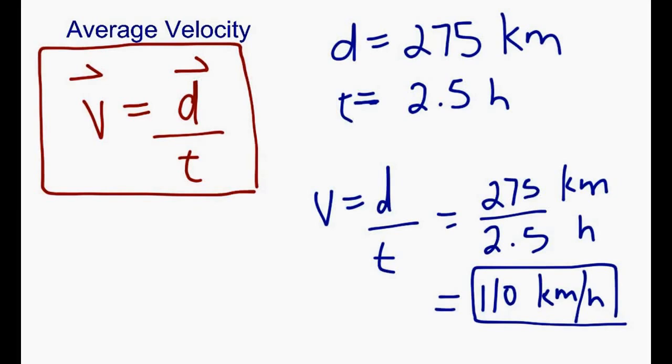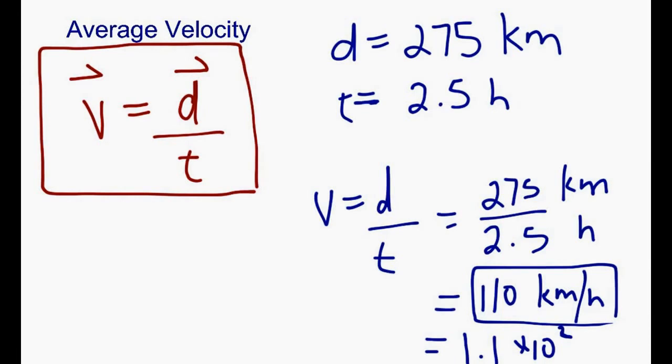Depending on the question, if I made it 2.50 hours, then we'd have 3 digits for each, so our 110 kilometers an hour would be good. But because it was just 2.5, we have to round this to 2 digits. So we want the 1 and 1 as our 2 digits, but now we have a decimal place issue. That's where we'd have to change it to scientific notation. So we'd write it as 1.1 times 10 to the 2 kilometers per hour. I won't bother writing the kilometers per hour part, you get the idea. So we just have 1.1 times 10 to the 2 for the correct number of sig digs.